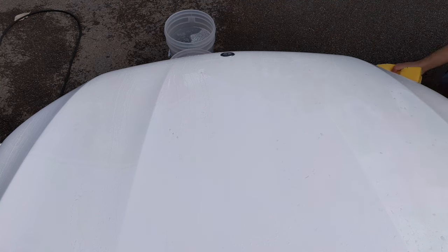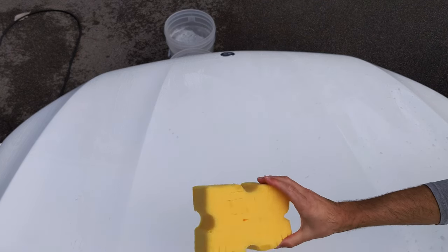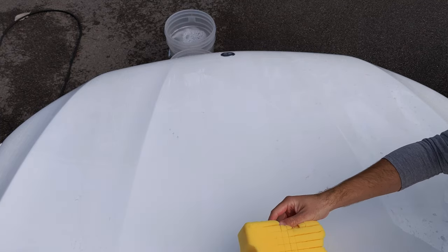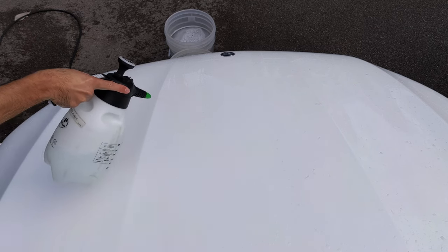Use that other clean part of that side. Then rinse out again. Too early to tell until I've done the whole vehicle, but the mitt seems to be releasing the dirt pretty well. Like it's not holding it onto the surface, not in the fronds, I don't know what you call them really. Now, as I did put the McKee's, I kind of thought, oh yeah, I'd need to rinse it again, wash it again really, because it was just a bit too dirty.